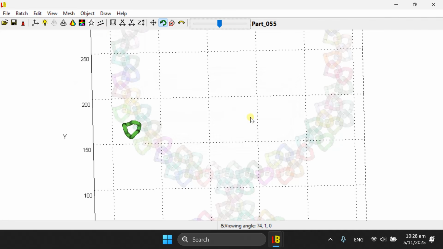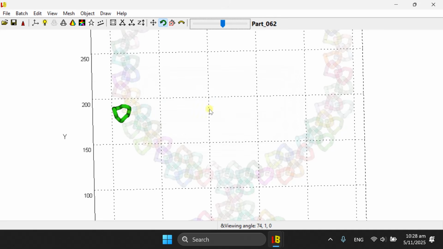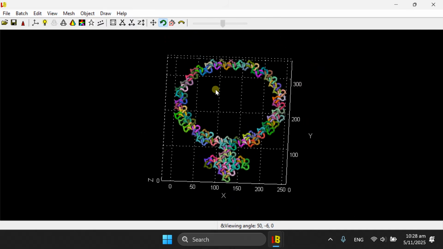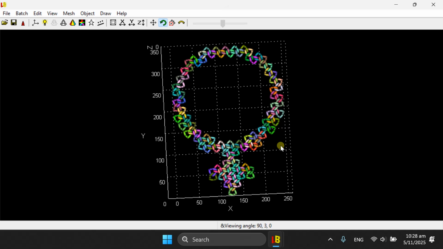Do you want to delete? Yes. Then the next one that is non-symmetric is this guy. So we continue to move the slider until the one that we want to delete is highlighted. Object delete. Yes. Okay, I'm going to exit the selection mode. So I click object exit, object select again, or keyboard shortcut J. Click J again. It is going back to the necklace with 2 cells removed, and now they are symmetric.